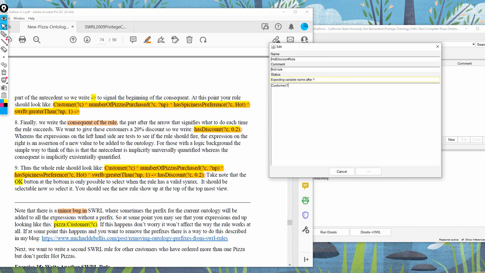Then I'm gonna put the variable name C, and the number of pizza purchased, and then I have two variables. The customer C, the variable that I use for the customer, and then the variable name NP.